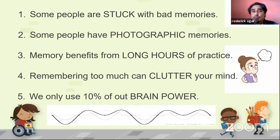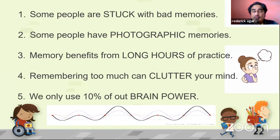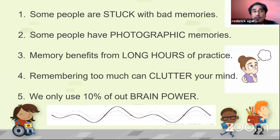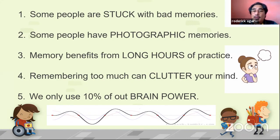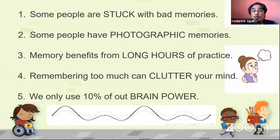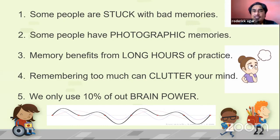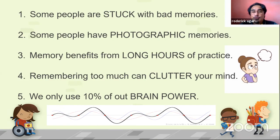I think people who are able to move on from a bad experience and not get stuck with the bad memories are able to do reflective strategies and use these opportunities to learn and become a better person. Those who are not able to analyze, reflect, and evaluate their own actions at the end of the experience get stuck with the bad memory. All right. And I think that's one of the things that we need to teach our students, to move on.